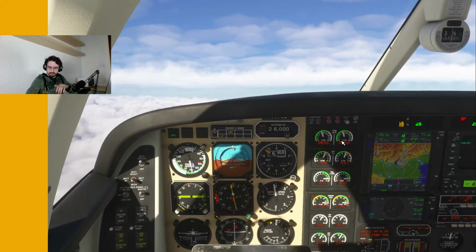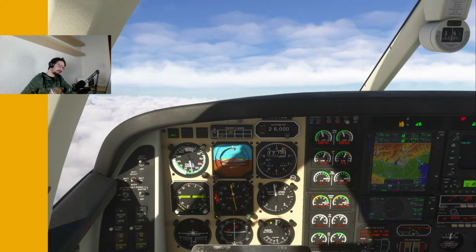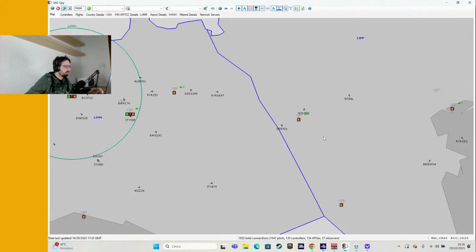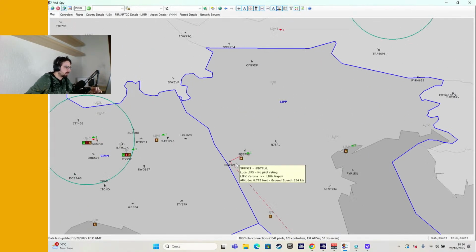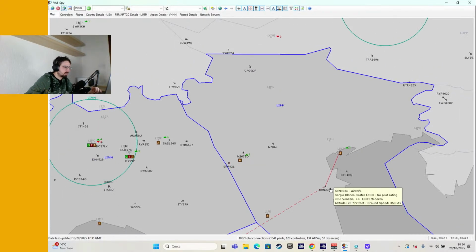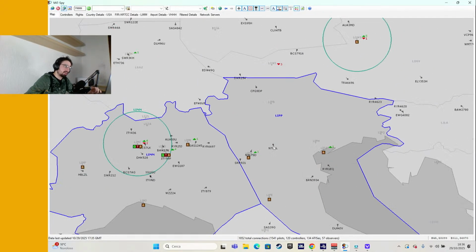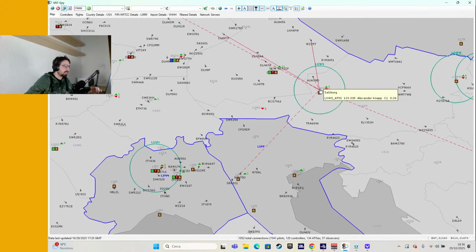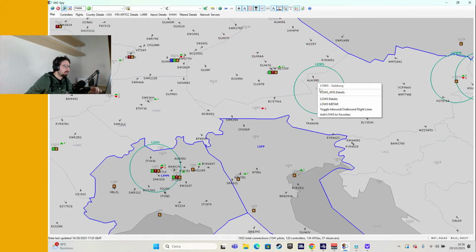All right. So 78 Alpha Lima, descend to 5,000 feet, QNH 1. Let me see the traffic around Venice today. This is us. This is the 777 just took off. There is a November. Okay, it's a 777. Wow. Didn't expect that. So how are we doing with the traffic here?